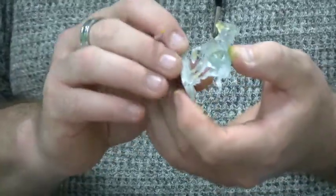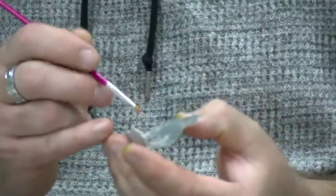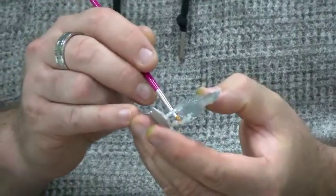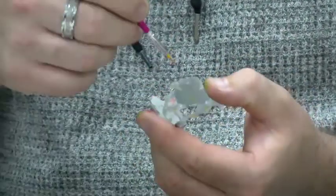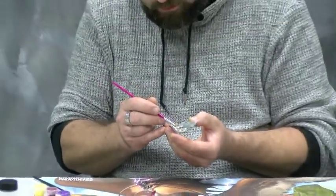This figure is really great. There's a lot of things you could do with it. If you're a Pokemon fan, you could paint one of these up to be like a Ponyta, or even if you added a unicorn horn or some sort of a horn there on the top, you could make it a Rapidash.